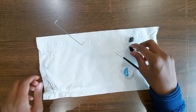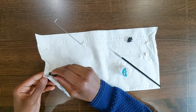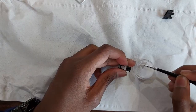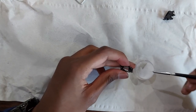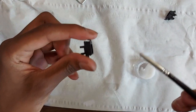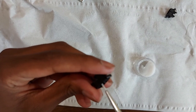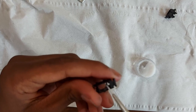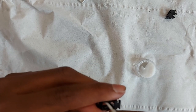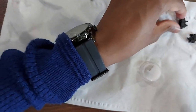You're then going to grab the black part of the stabilizer, again taking off any excess lube, and take your brush and the lube that we have, and take a generous amount and spread it inside of the housing on both sides. You can do it on all four sides, but it's mainly the two longer sides that you want to dress. You're going to do this for the other one.